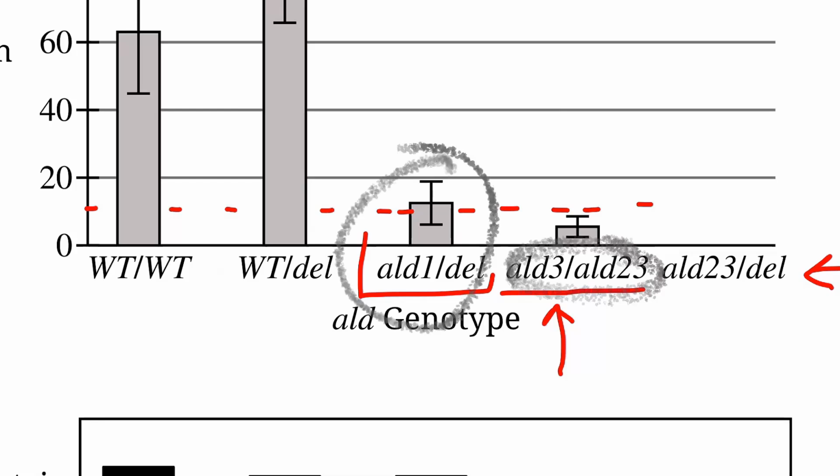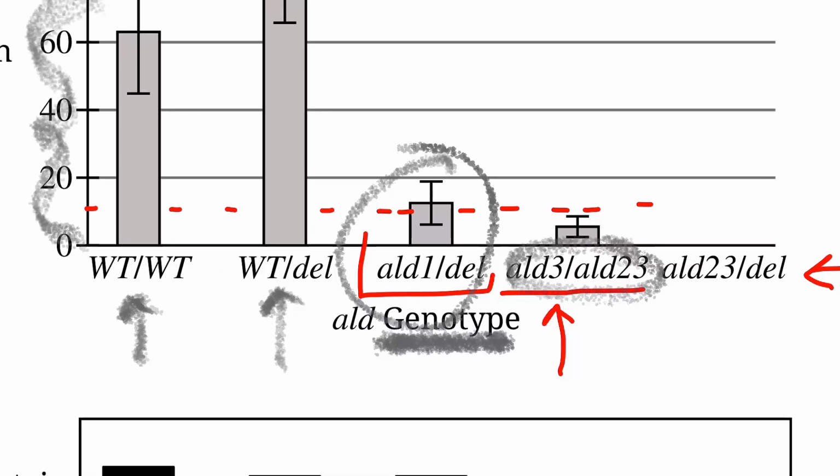And they just wanted to identify the what? The genotype. And if you didn't know what genotype was, they're telling you the ALD genotype right there. That's what all these are here. Now the phenotype would be the expressed amount of the gene, and that's what is actually being measured here on the y-axis. How much is expressed, right? How much of the cells are making that filament with the ALD protein that they need to be successful.